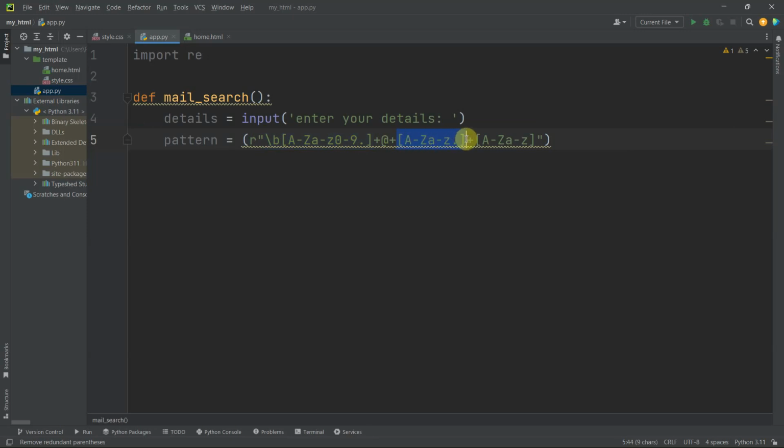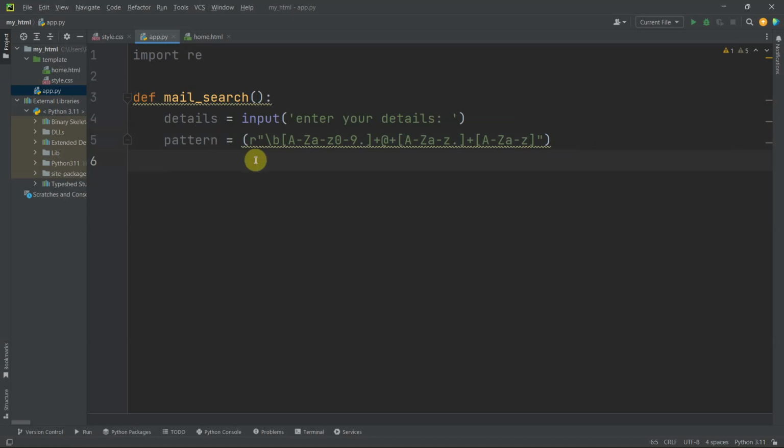Include the dot, keep going, plus again, keep going. Once you've ended on Z, any other character that is not an alphabet, just end there. If the user enters a dot, which is not an alphabet, it will end there. If the words are still continuing after the email, the user must enter a white space. A white space is not an alphabet, so it will end there. You just end after the alphabet. Now we have set the pattern, the details, which is the user input.